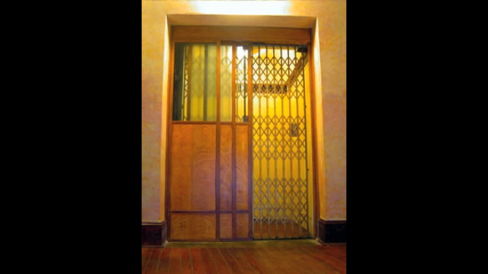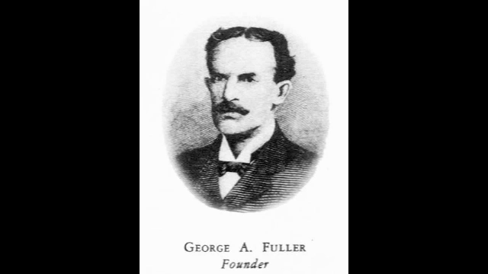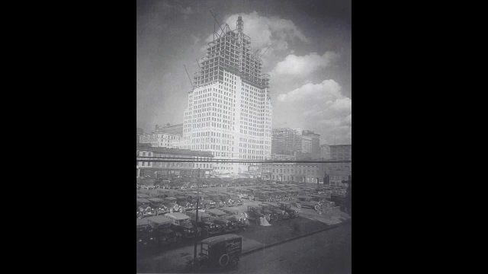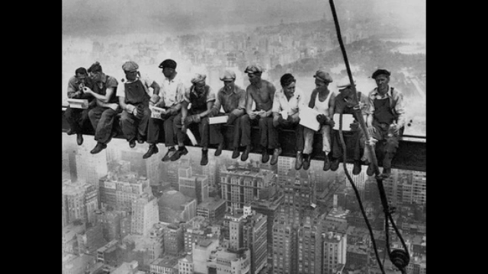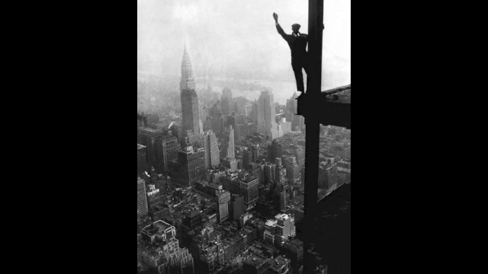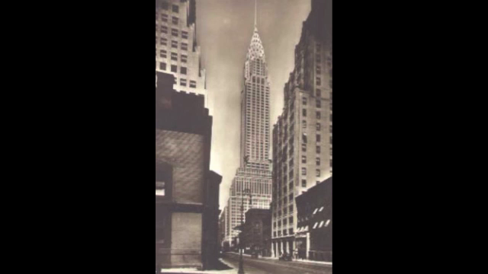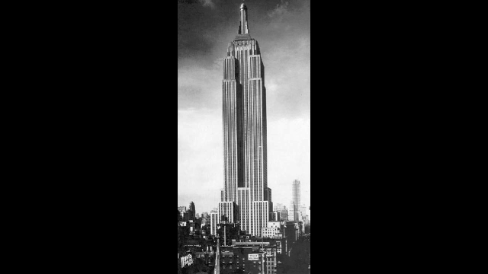Skyscrapers were invented by George A. Fuller, who built the Tacoma building in 1889. The difference between this building and others was that it did not carry its weight on the outer walls, but rather used steel cages. From there on out, skyscrapers began popping up in land-starved cities all over the country. New York City is home to many that make up its iconic skyline, such as the Flatiron Building, Chrysler Building, and Empire State Building, on which construction began in 1930 just as the Great Depression swept over the country.